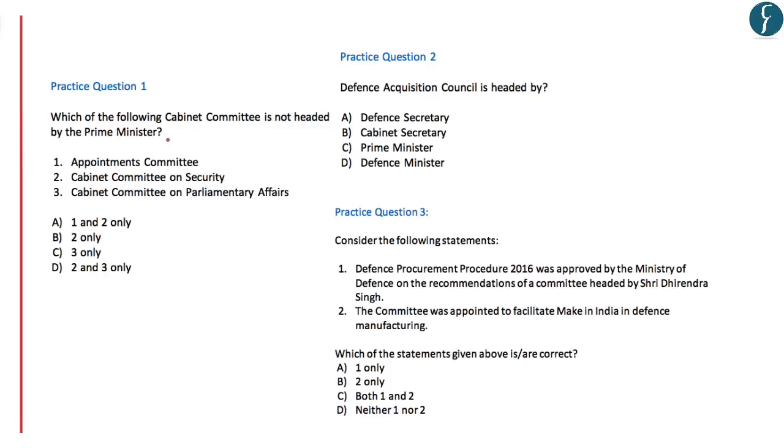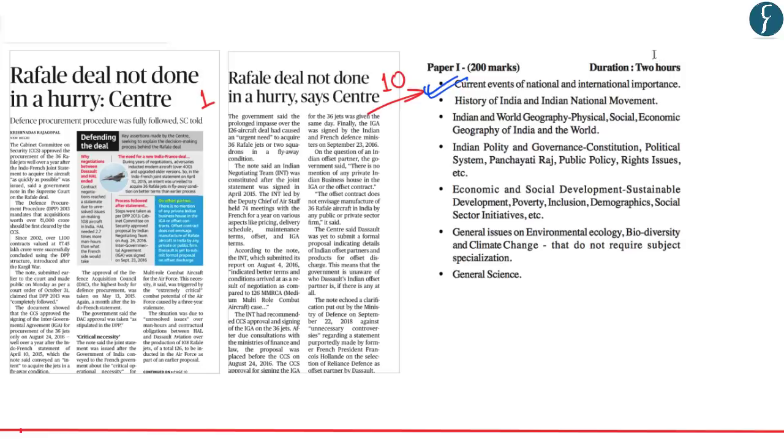Now, these are the 3 practice questions with respect to the analysis based on this particular news. The first one is with respect to cabinet committees. The second is with respect to Defense Acquisition Council. And the third is with respect to Defense Procurement Procedure 2016. I hope after going through this discussion, you'll be easily able to solve these questions. With this, let's move on to the next news.